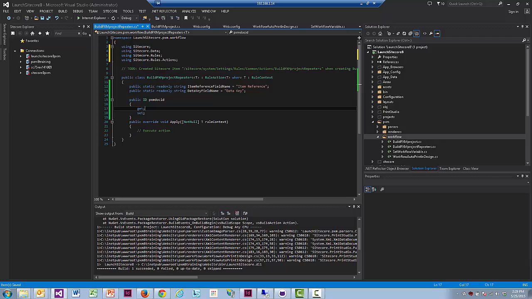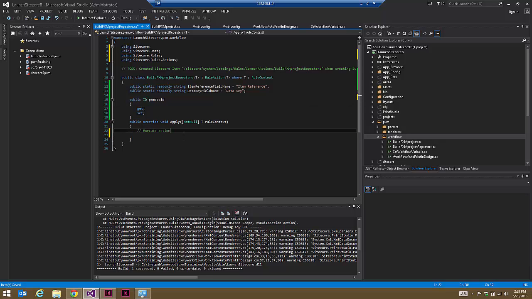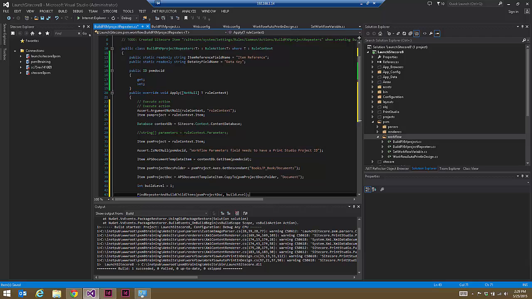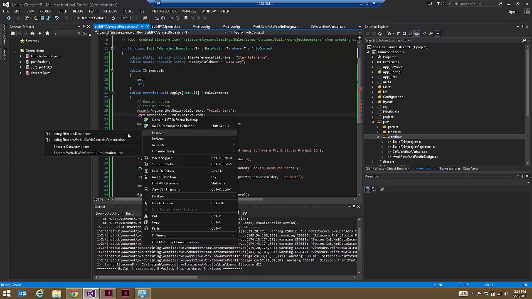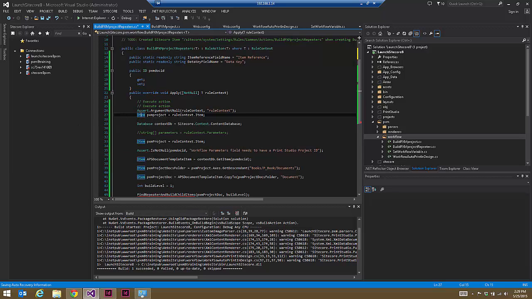So first off, I'm going to put in a bunch of code here under my main statement. And what this is doing is basically allowing me to get the PXM project. And what we're doing here is we're going to put the workflow on the PXM project itself. And we're going to accomplish that by using a branch template.